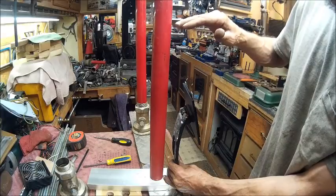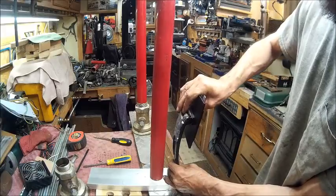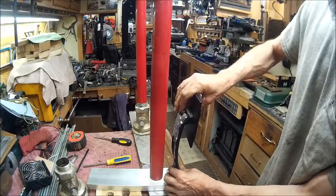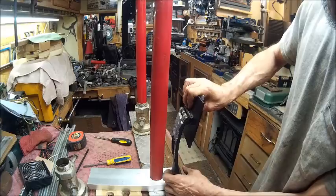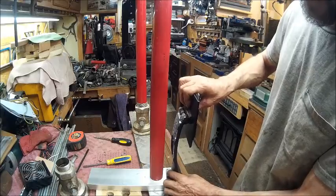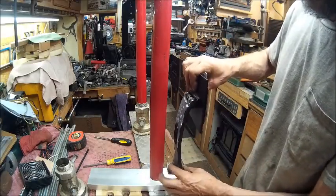Now, I'm not going to be running it backwards. I'm going to be running it forward. So that part doesn't really matter. So it's always going to be setting like that right there. And this ain't going to stay because it ain't got the weight of the monitor on it. But anyway, you get the idea. And this way, I can have the Z-axis adjustable, and it'll go pretty tall.